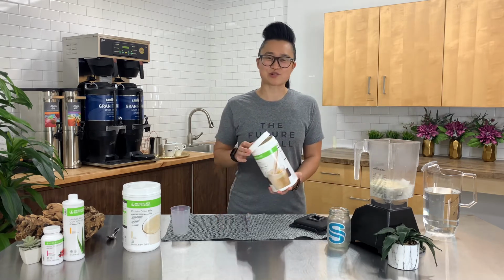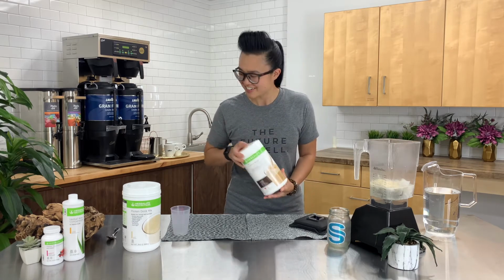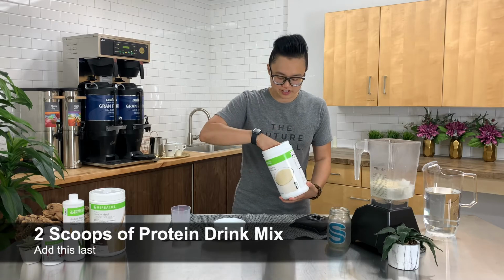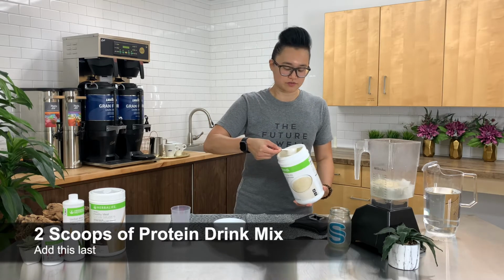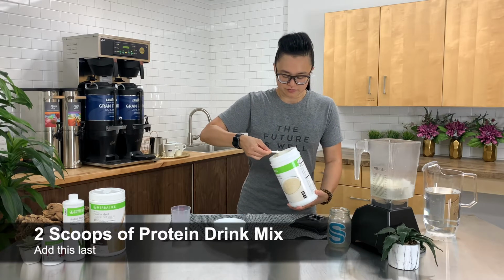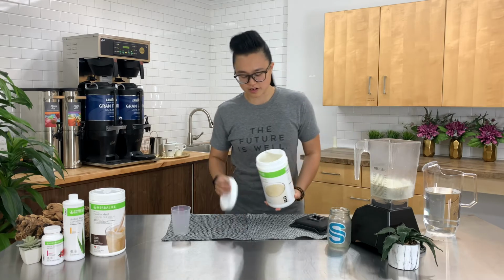This one is actually one of my favorites. It's cookies and cream. It tastes delicious. So now we got 2 scoops of the protein drink mix as well. 1. All right, perfect.